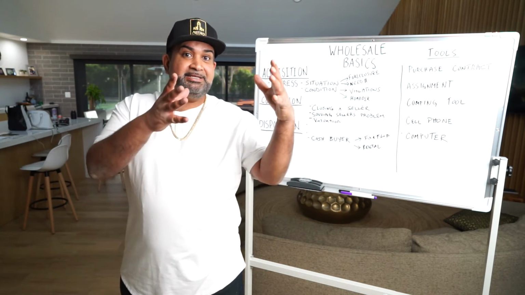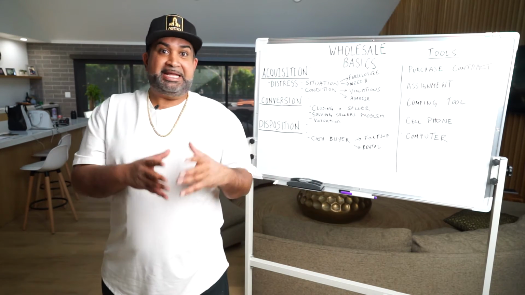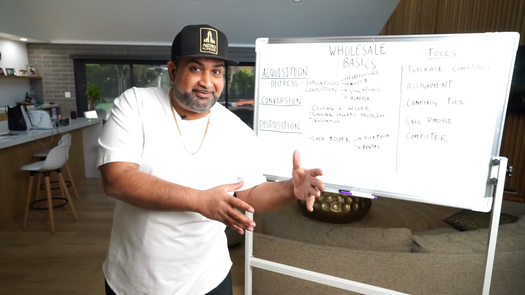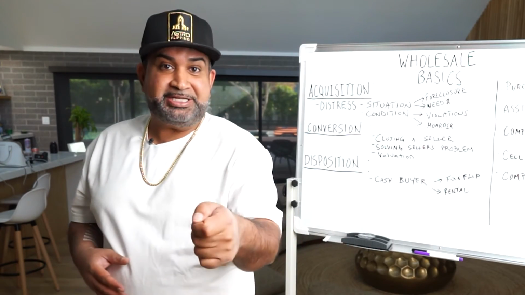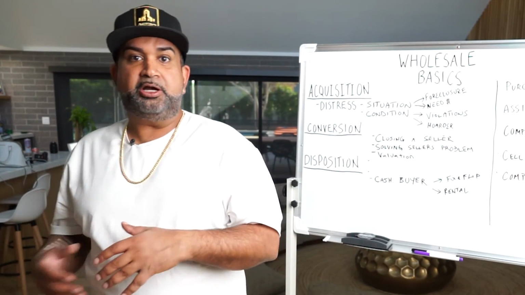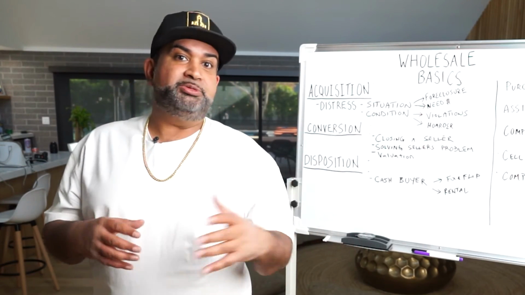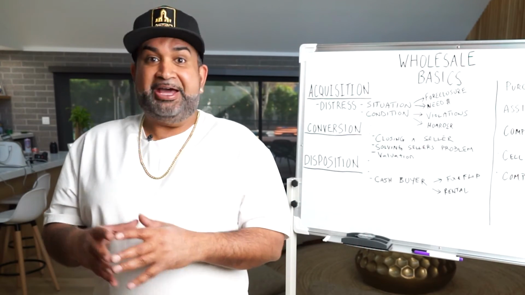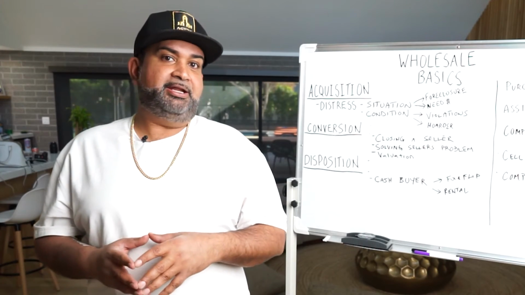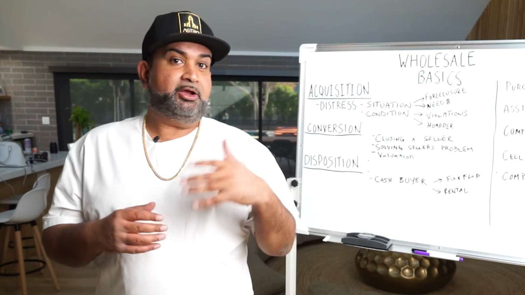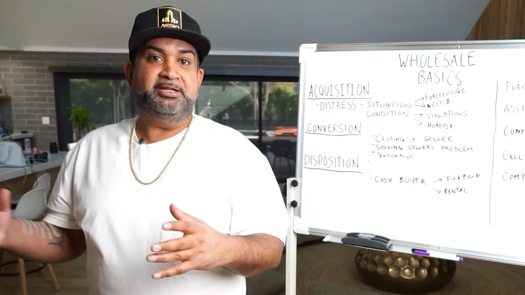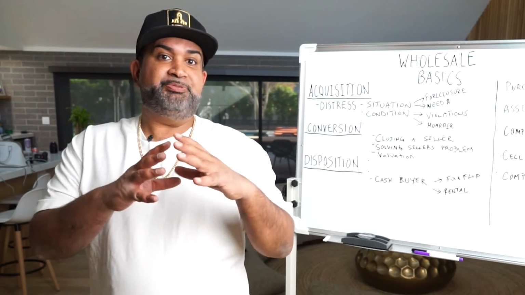Now, the as-is value of that property isn't $150,000. The as-is value of that property is $70,000. You need to be able to understand that, because when you're talking to sellers and they're going on Zillow or they're looking at Realtor.com, all they're seeing is homes that are beautifully renovated that are selling at that $150,000 mark. So you're gonna need to understand, how can I run the comps? Comps being the comparables. What have properties that have been fully renovated sold for in and around that property?